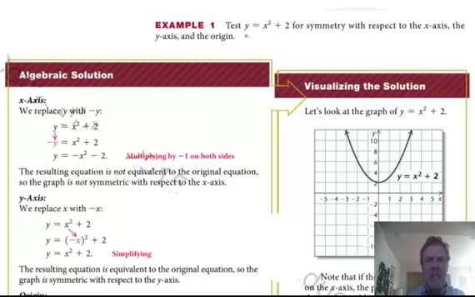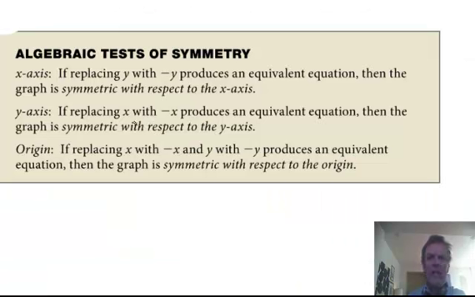Okay, test symmetry. Now, visually, if you draw this, can you see that is symmetric around the y-axis? I mean, clearly you can see that. So, I know this is y-axis symmetry just by looking at it. Okay? But remember what it said. And what is y-axis symmetry again? If replacing x with negative x produces an equivalent equation, well, let's just have a look at it.